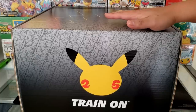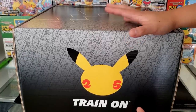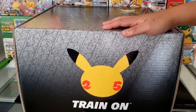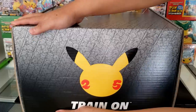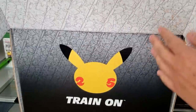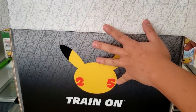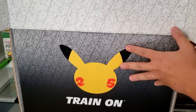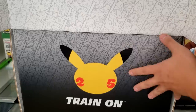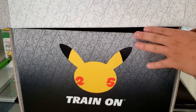The box weighs 12 pounds, and I did shake it a little bit, and it feels pretty sturdy. I have a couple of ideas on what's inside. I offer you guys the ability to guess, so let's see which one of you guys were able to figure out what's inside. Lifting up the lid — I love the design, by the way. This is such a cool design. The box is pretty simplistic; it doesn't actually say what's inside, and it doesn't even say the word Pokemon cards anywhere on the outside, so your guess is as good as mine.